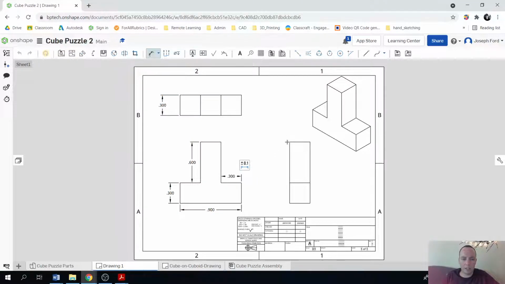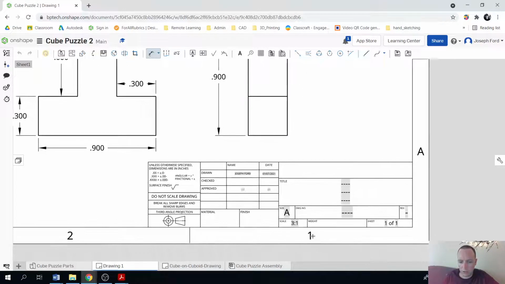Again, we're not going to put in all the geometric dimensioning and tolerancing. This is a beginner video, so we're just doing basics. Then we'll do a height. So from that point to that point. So that looks pretty good. And exit out of the dimension.